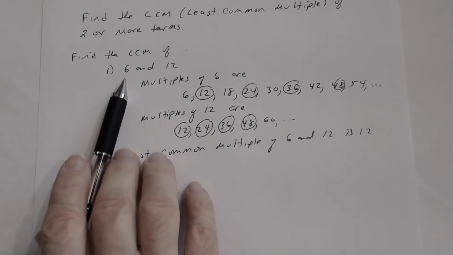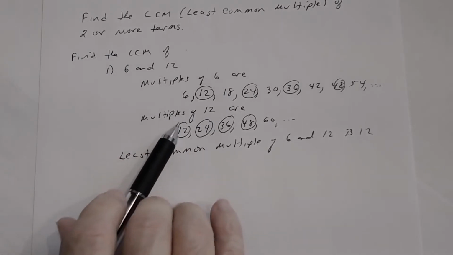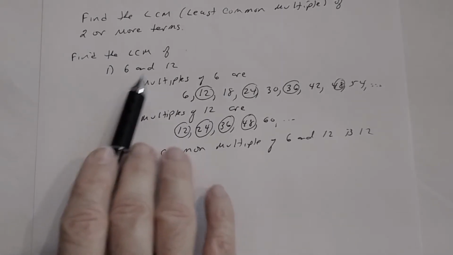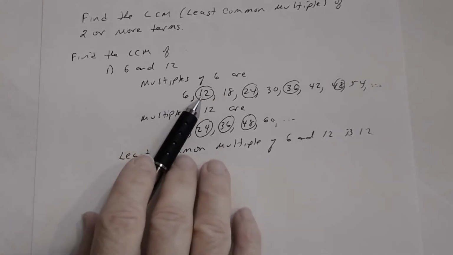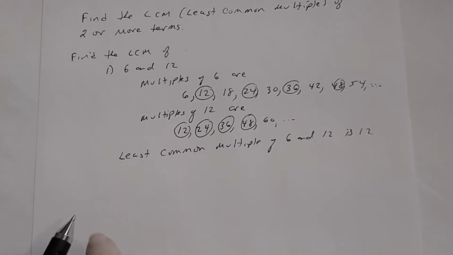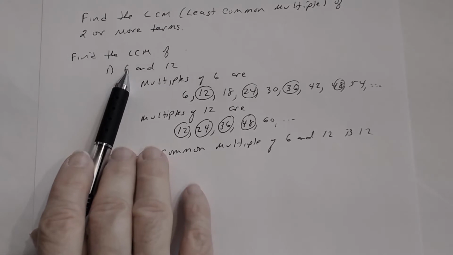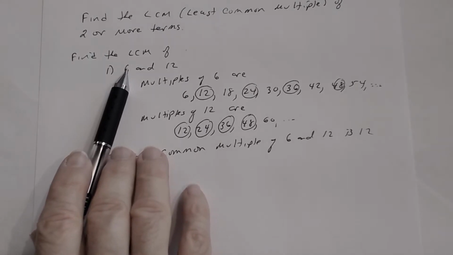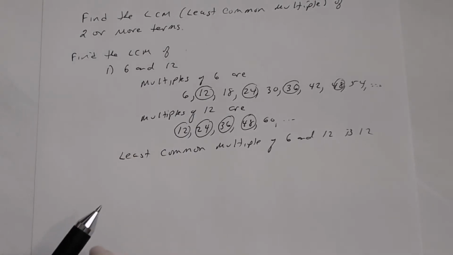Many of you know that the least common multiple is the smallest number that those two divide into evenly. So 6 goes into 12 and 12 goes into 12. So that's the least common multiple. Some problems, some terms will be easy to deal with, some will not. In those cases, you may need to write the multiples of each one and then find out which one's the least. Okay?